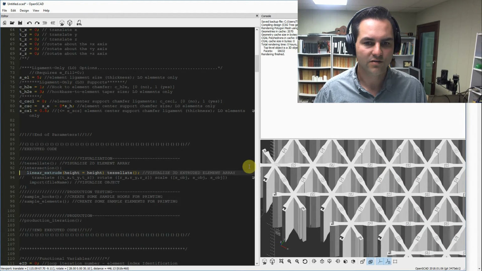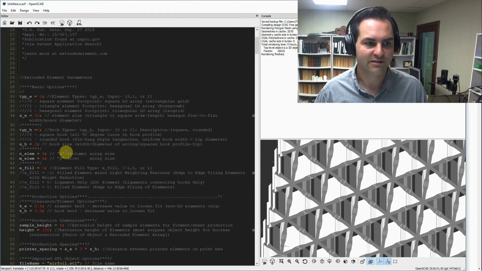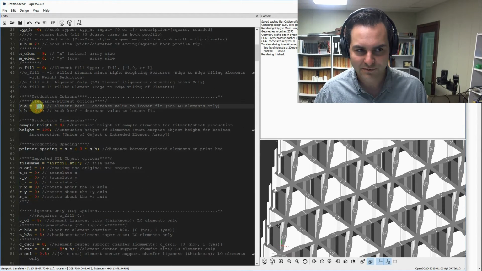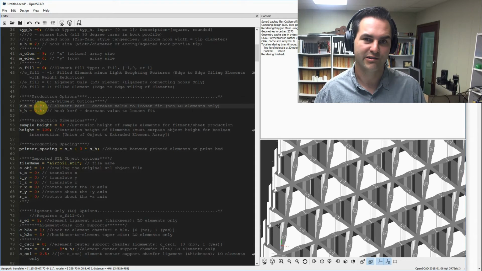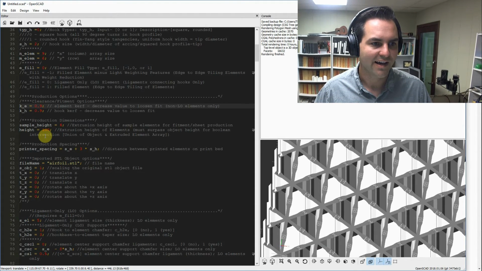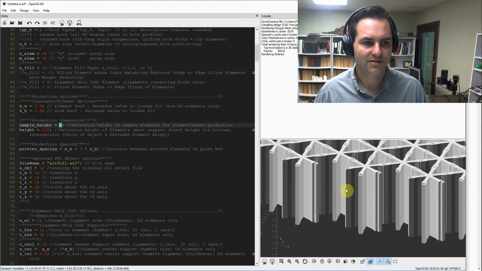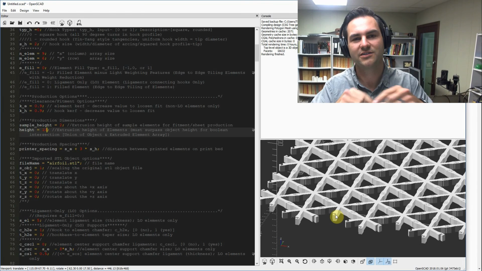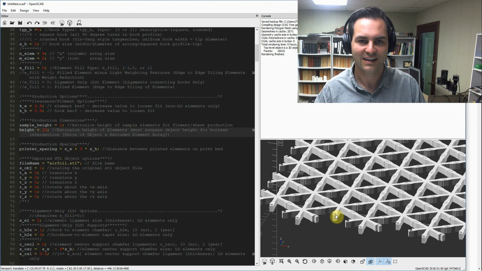Anyways, I hope this gives you a better comfort level with messing around with these parameters. There aren't too many here. 1, 2, 3, 4, 5, 6, 7 will affect the basics of the elements. And these fitment options are covered in the instructions, just reducing them to increase clearance between parts. Sample height is important when you do that sampling step in the instructions. So sample height is working off of height, but it will allow you to print off something much shorter for trial fitting if you're doing 3D printing. Anyways, hope you enjoyed this.